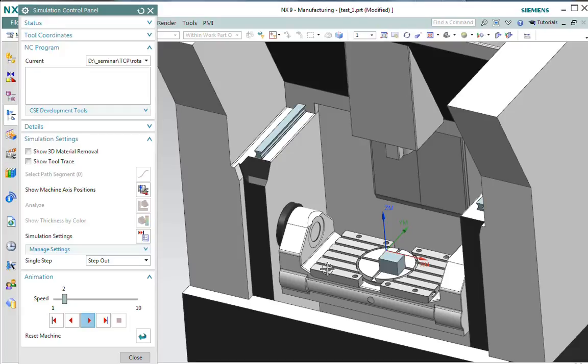During the demonstration, we'll be using NX9, our simulation module, and the machine you see on the screen here is a standard machine out of our library. It's Sim08, and it's a standard type, a trunnion style rotary machine. Before we begin looking at the machine tool and the simulation itself, we're going to do a little background information.